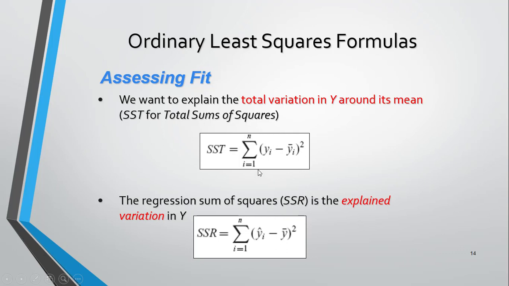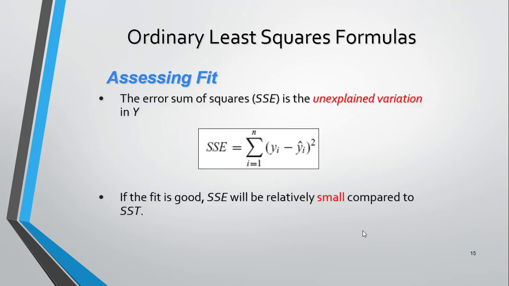How do we explain that? How do we analyze that? The regression sum of squares is the explained variation, because that's the part that can be explained using the regression, and that part is y hat, your predicted value, minus y bar, the mean. We call that SSR, the regression sum of squares, the explained portion of the variation in y. So this is SST, this is SSR, and we have SSE. What's the relationship between the three? The SSE, the error sum of squares, is the unexplained variation in y, yi minus the predicted value. That part is the error.